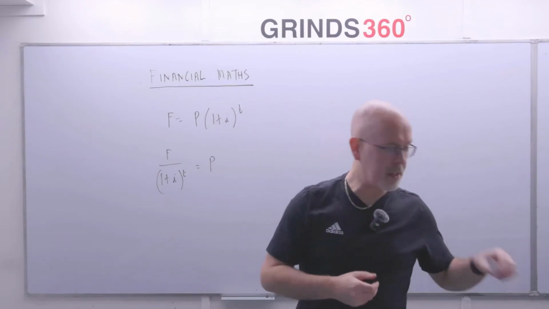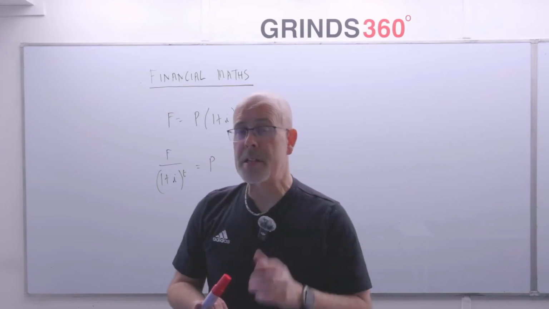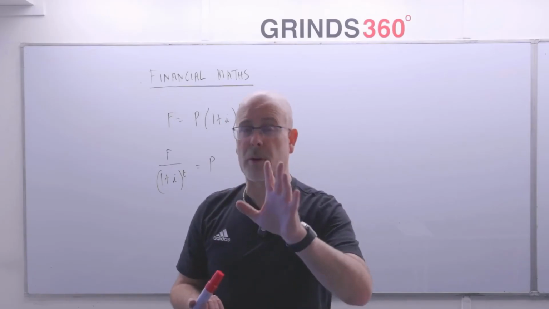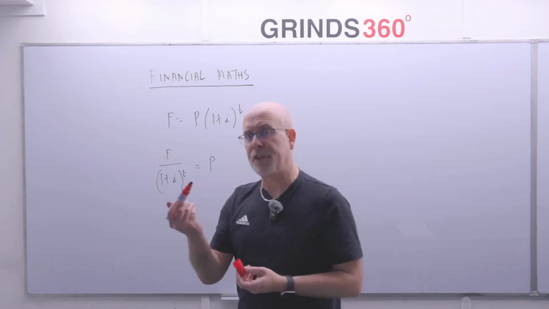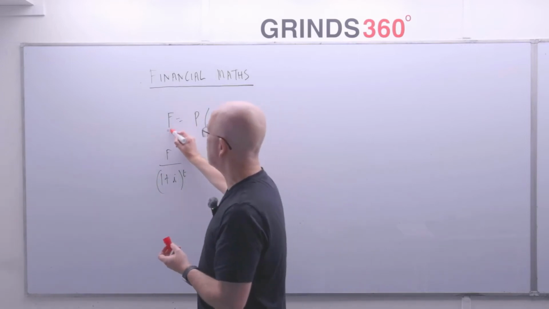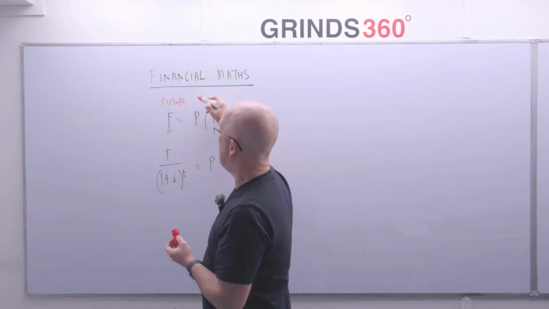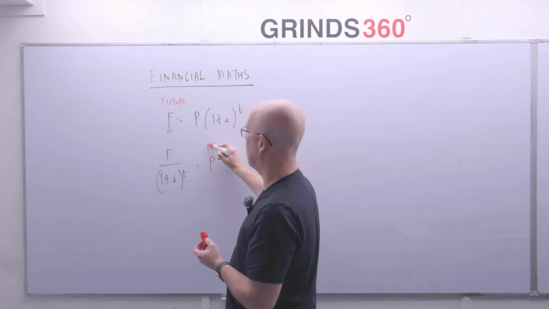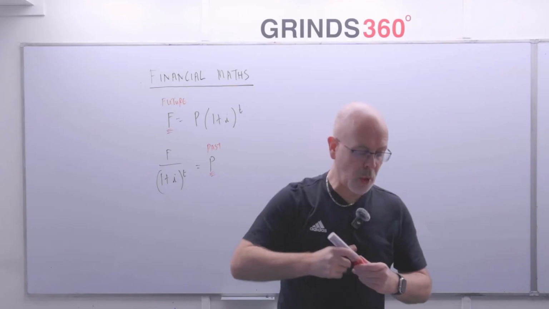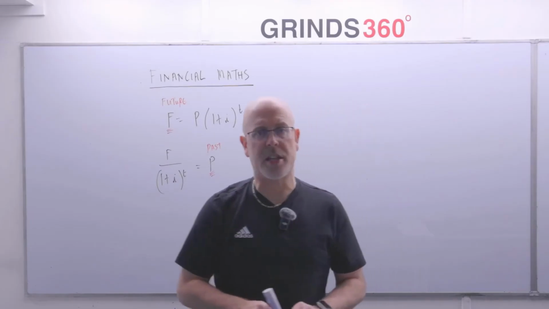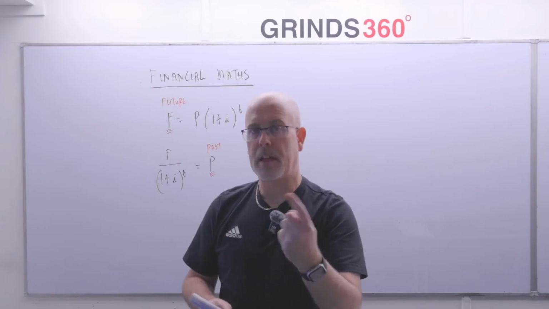Now, the main mistake that students will make here is they'll pick the wrong formula. So let's spend a moment making it very clear how you pick the formula, because it's very, very simple. In your head, think about F for future. It really means final value here, but think of the letter F as meaning future, and think of P as meaning past. When you're trying to decide which formula you're going to use, the question you're asking yourself is, when is the money being spent? Let me say that again.